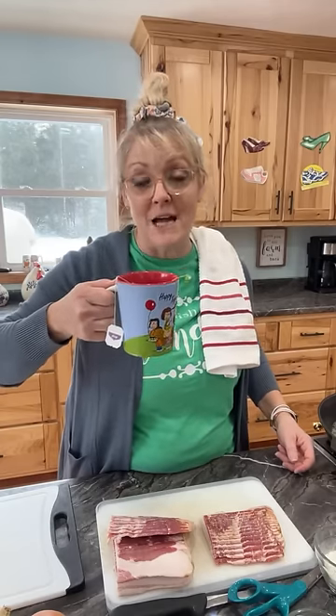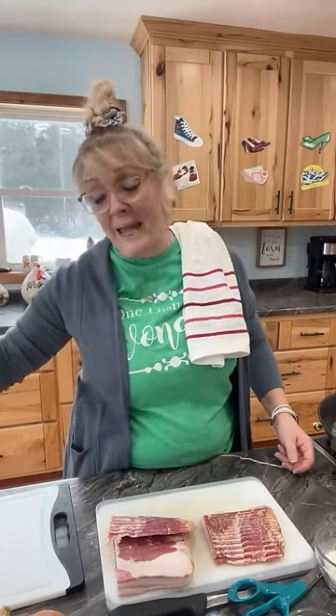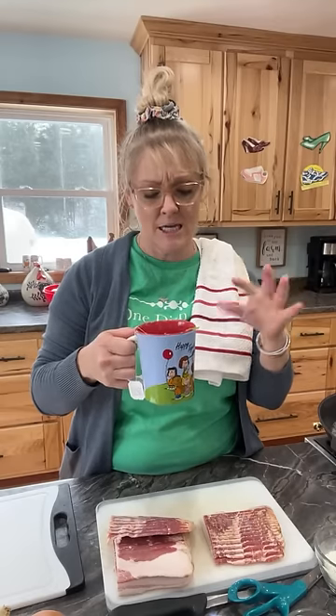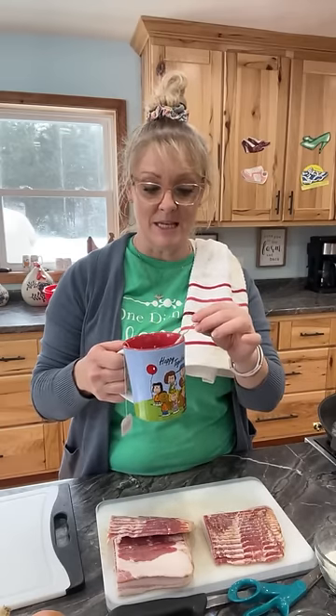My Haley's not feeling very good — she has a throat issue — so I have her glass ready to go. I've been drinking lots of tea lately, trying not to drink as much coffee. In my tea I have a cinnamon stick, honey, lemon wedge, and an echinacea tea bag. I also got these wonderful teas — General Mills sent a box with a new cereal, a Stanley cup, and these beautiful teas. They're amazing but they're like $30 for 16, so I'm gonna have to savor the ones they gave me.